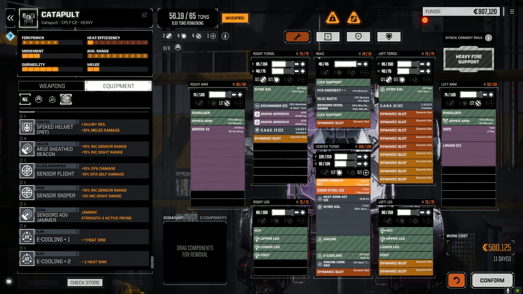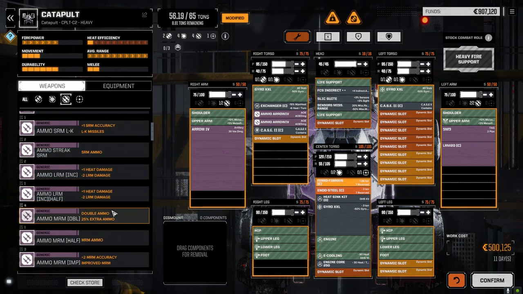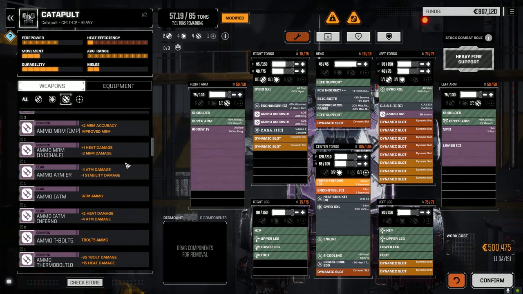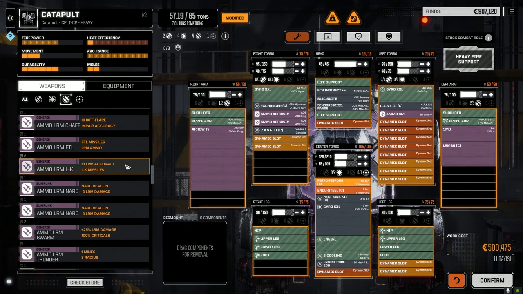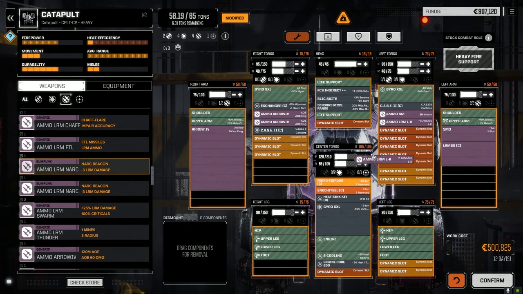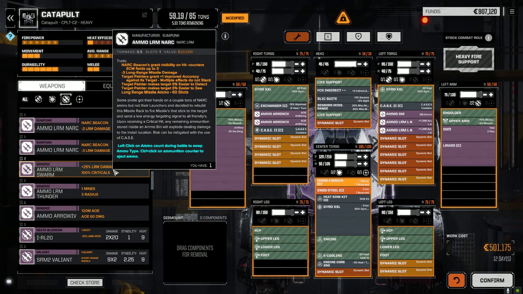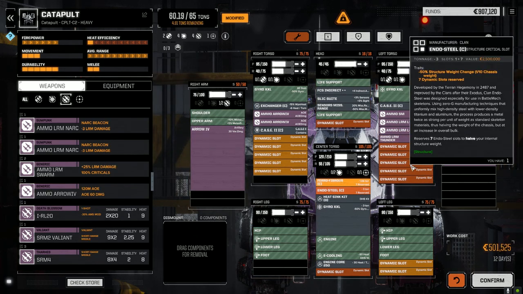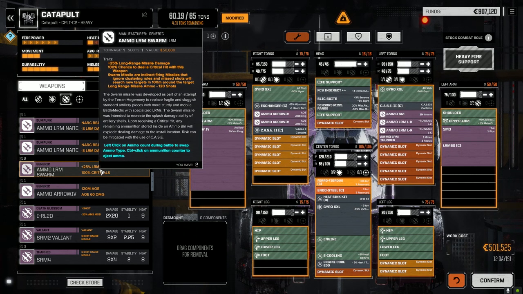Okay, so now we need the SM ammo. So let's get the ammo. We need LRMs and the SM ammo. Here's the SM ammo. And then LRMs. Let's get a couple of different loadouts here. So, can't use Artemis. So we got LK. A couple tons of LK. Thunder. We want to go more swarm though.